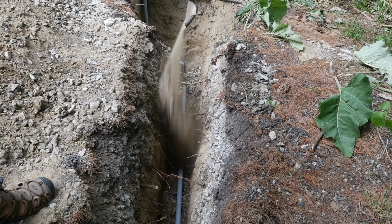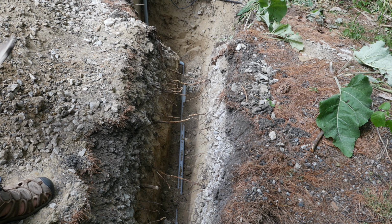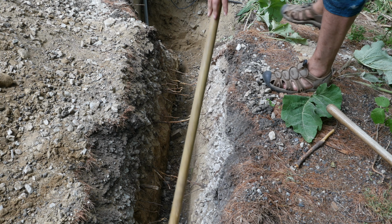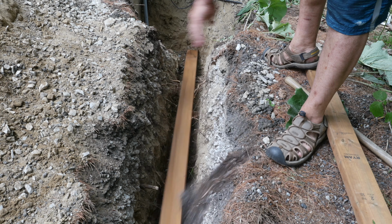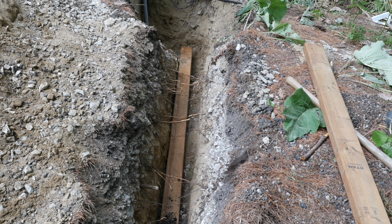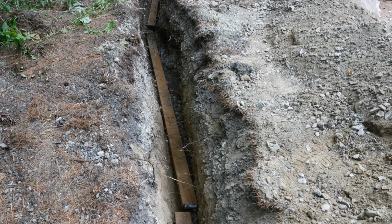I tested everything a few more times to make sure it was working fine, and then I started filling the hole where the conduit was. I partially filled it just level with the top of the conduit. While it wasn't technically necessary for this depth of trench, I covered the conduit with a pressure-treated 2x4 for extra protection. I did this for the entire length of the trench.